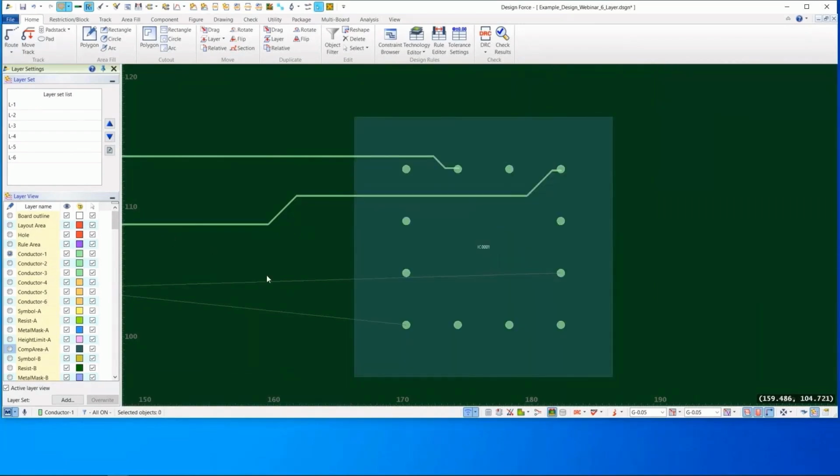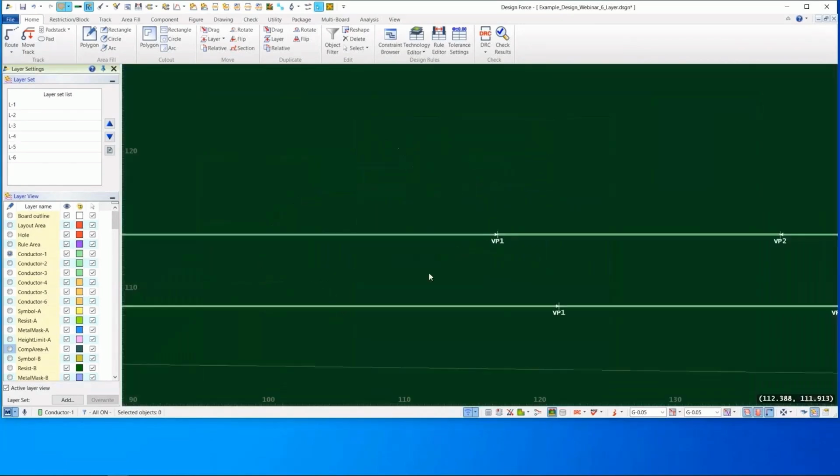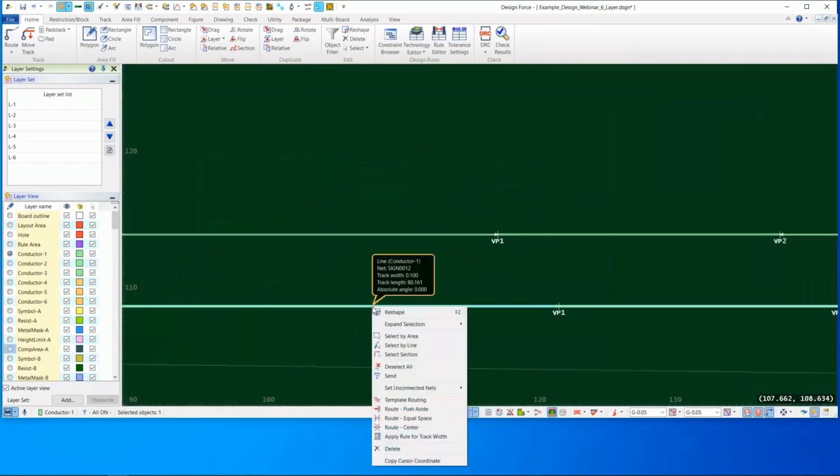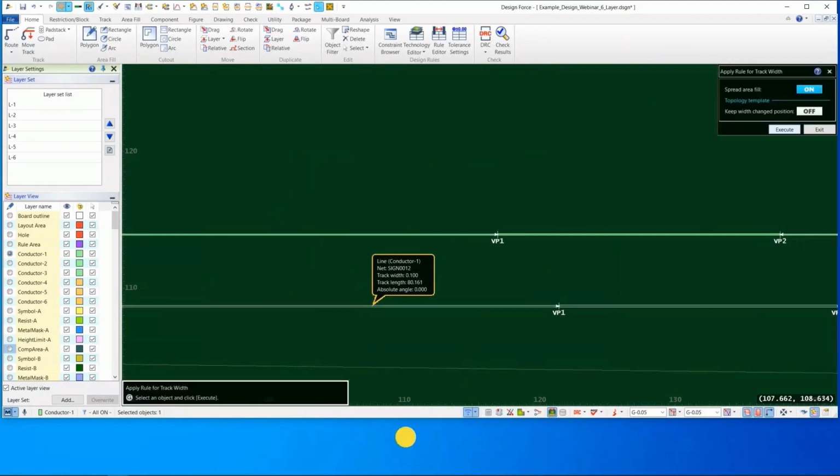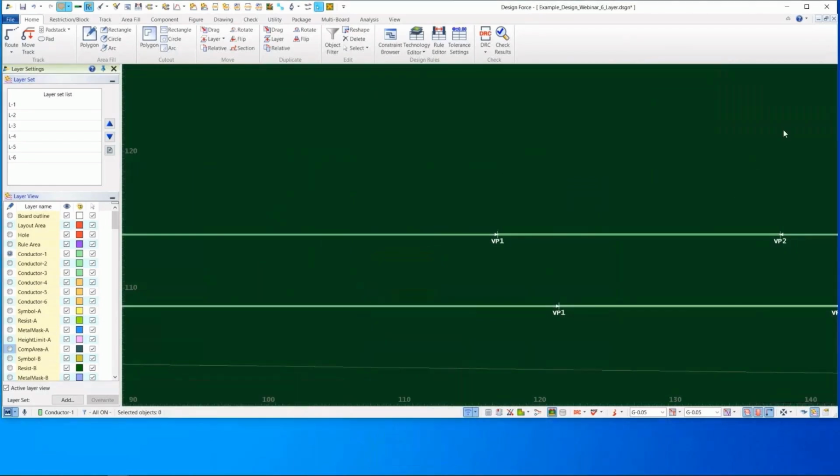Okay, and now we route the last one. Oh, I have to apply the ruling and the width stacks. So now we have a correct routing here.